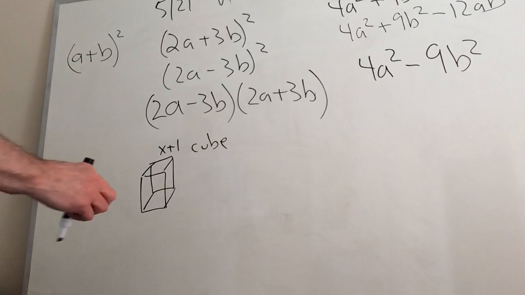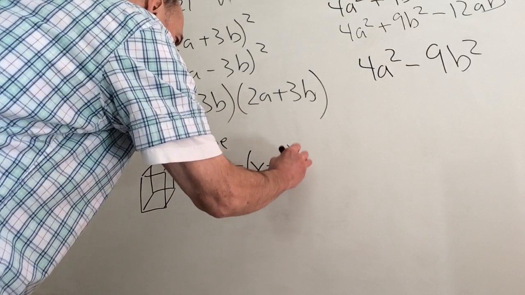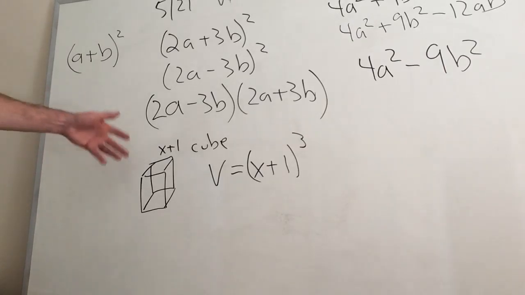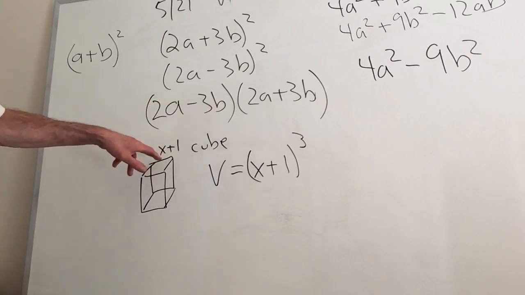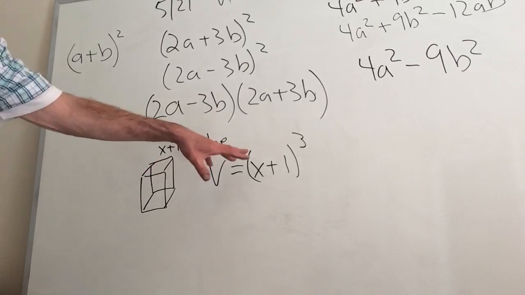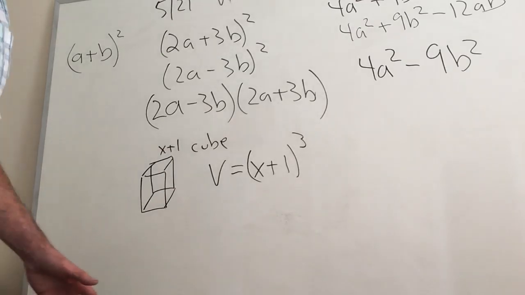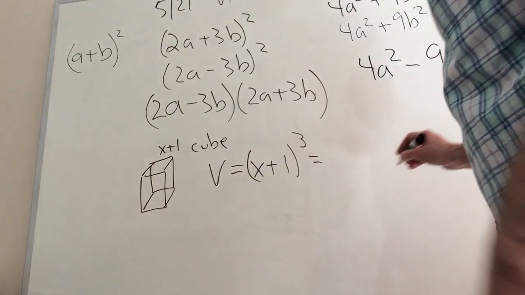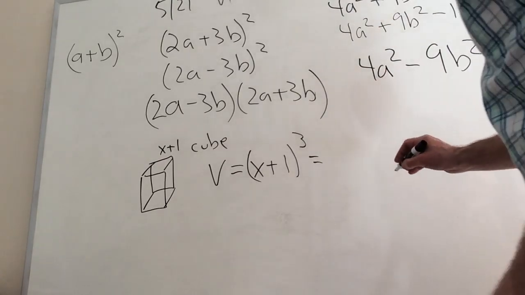But it has to be pointed out that the volume of this cube, and I just want to make sure that everybody's good on this, is x plus 1 cubed. So it's some number that you choose. There are probably restrictions. You don't want the side to be negative, and you go on. But there are the numbers you choose. Plus 1 would be the edge of this cube, and you'd, of course, cube the sides and get the volume. And I'll quickly do out the math, because what I'll do is I'll turn it into a binomial times a trinomial. I'll let you see what I come up with, and I'll leave it there for the time being.